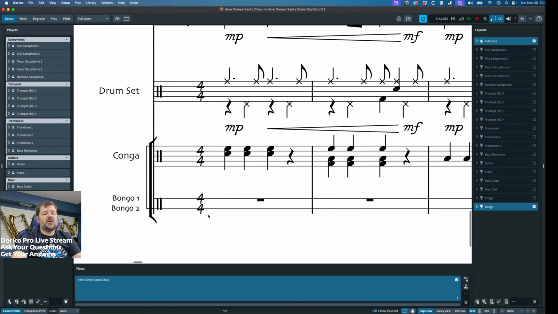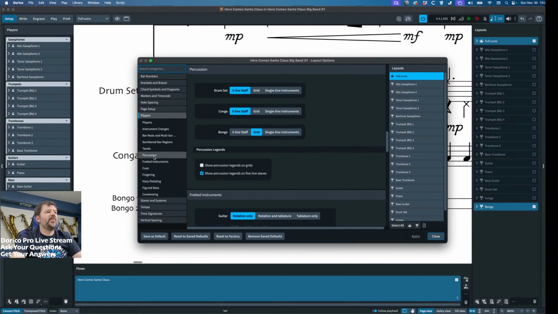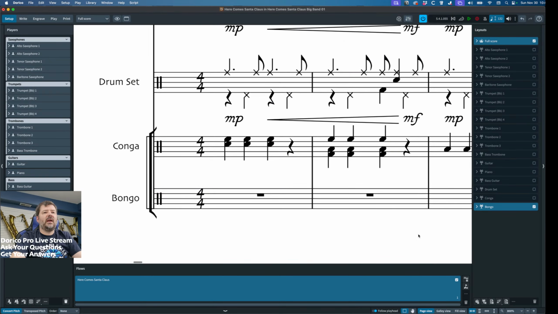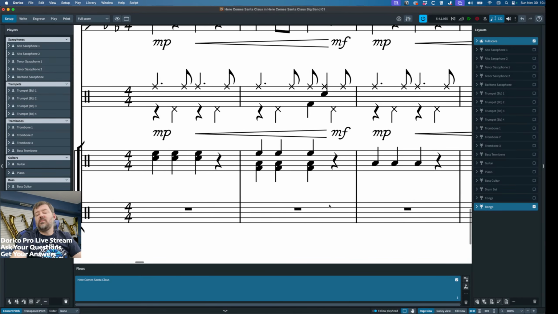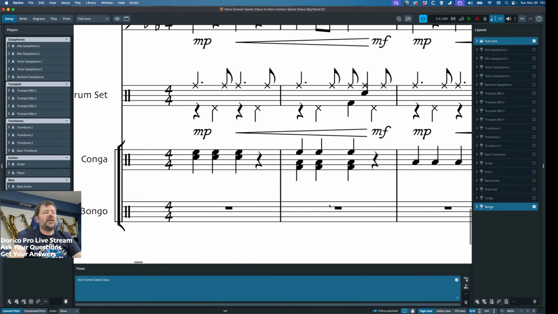And so now again, when I go to the layout options, under the players and percussion, I have the option of what kind of stave I want. And then I have access to them just like they would be if it was a drum set part. And again, this is a really great way of customizing your score. And this is technically how you'd make an orchestral percussion part that we've all done for orchestra or concert band pieces. And so that's how you would do that. You just pick the instruments you want and add them in.